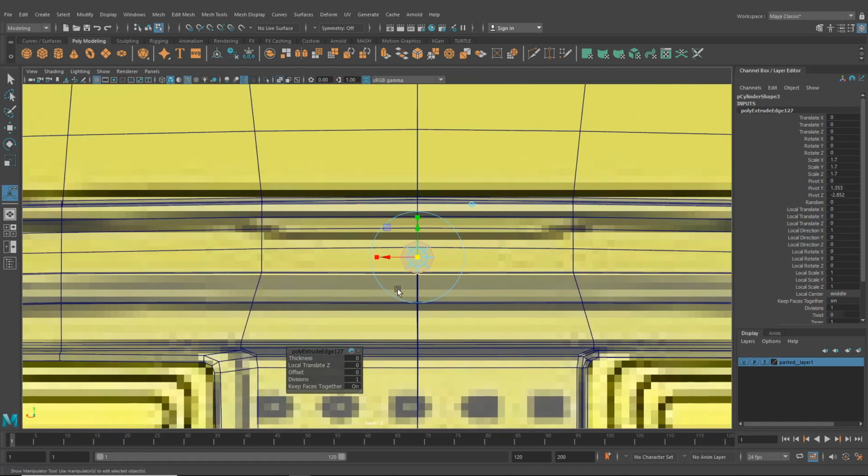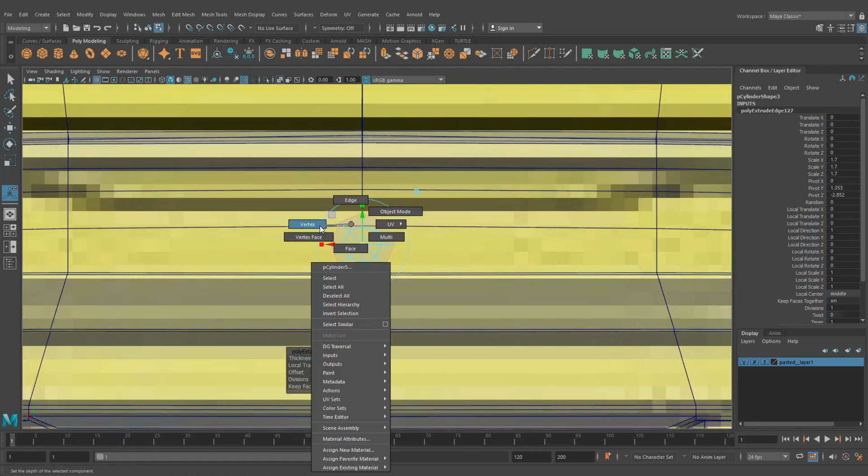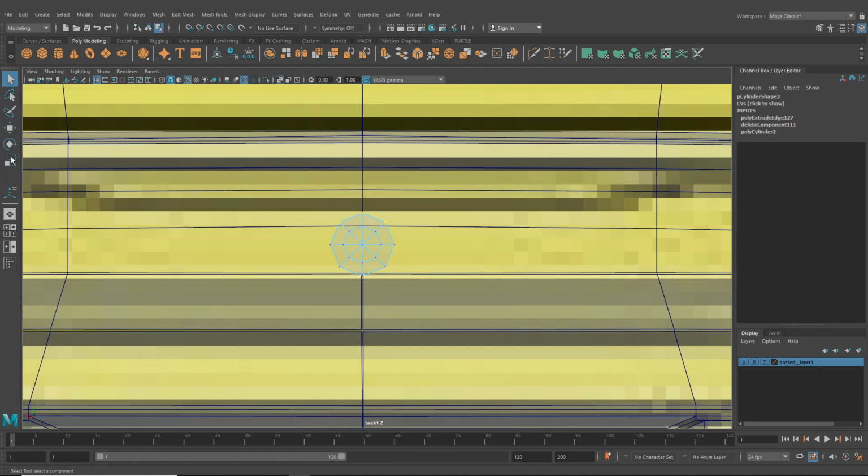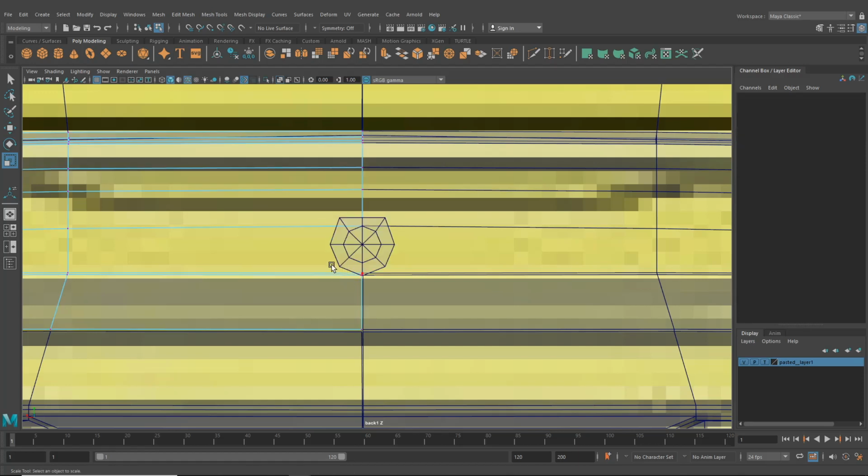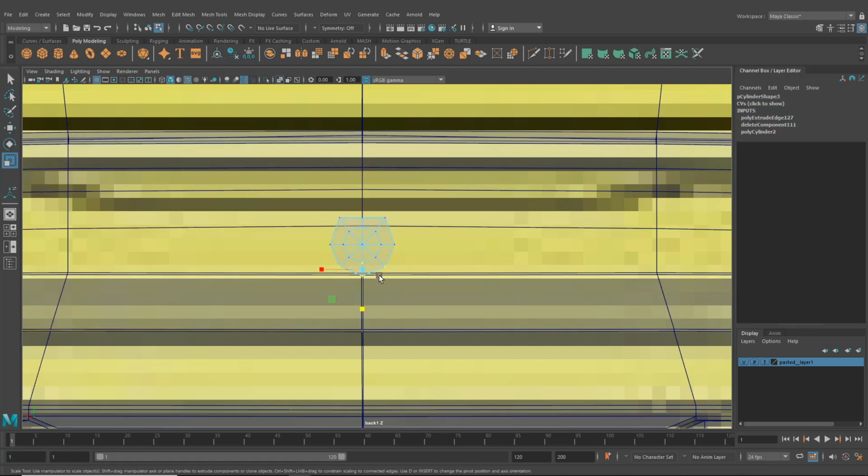Now let's go in here. I'm going to grab all of those top parts of the extrusion and straighten those off. I'm going to grab all these lower parts as well. So we're maintaining that cylinder inside there.